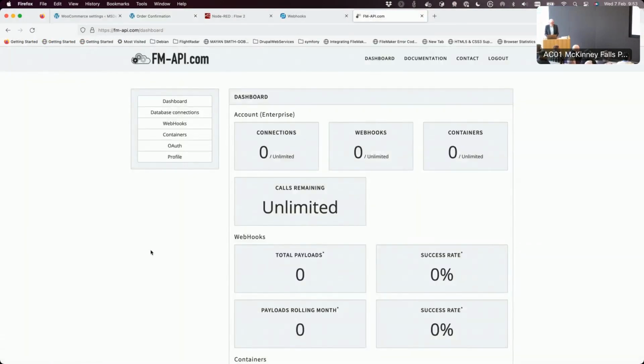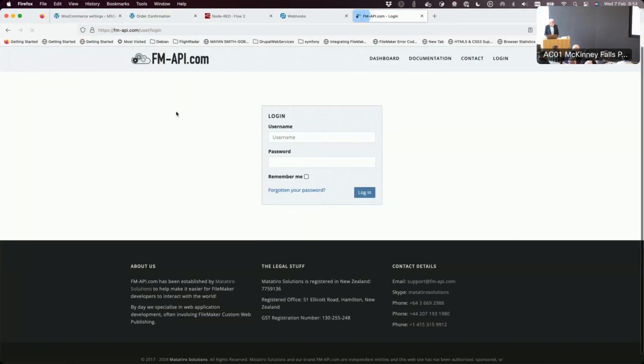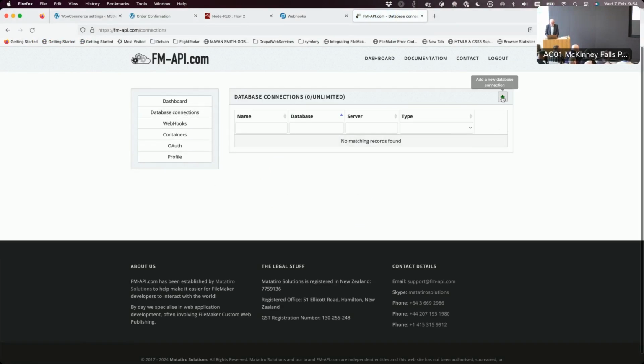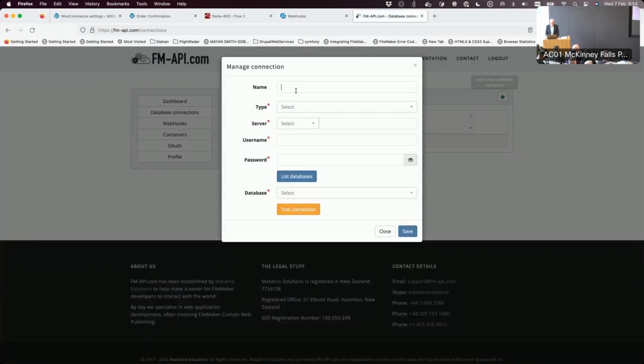This is FM API. It has the ability to create a database connection, except I've been logged out. I can add a database connection here. Demo. It provides different ways in which I can interact with my solution.